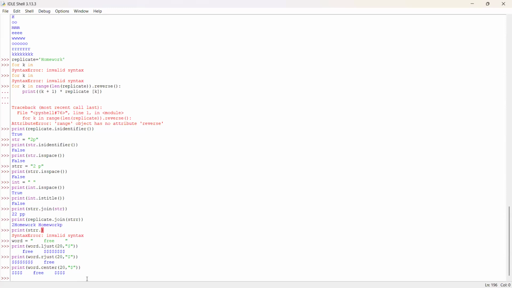Now, I want you to count it. Is it 20 complete? The characters there, is it 20? Remember, there are 4 spaces before free and 4 spaces after free. So count everything, whether it's up to 20. 1, 2, 3, 4, 5, 6, 7, 8, 9, 10, 11, 12, 13, 14, 15, 16, 17, 18, 19, 20. There's 20. It's complete. Okay, that's good. So at least you have seen it.